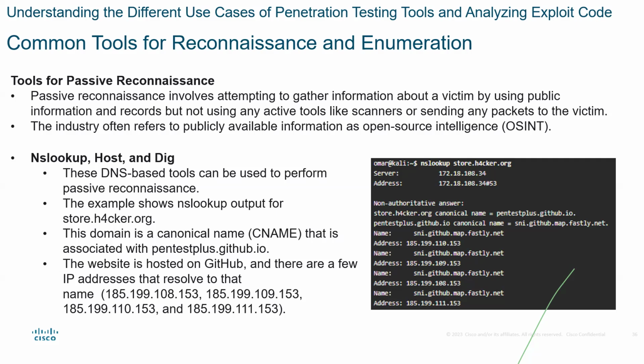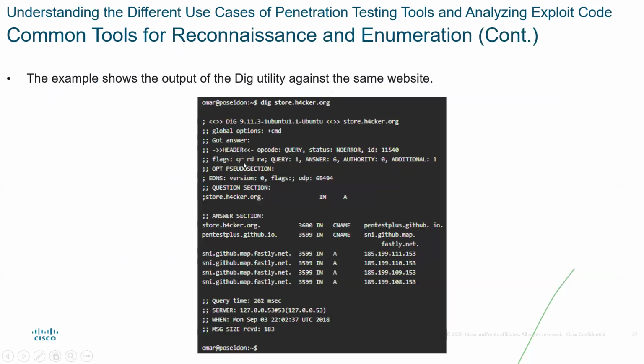I think I dropped the link, I don't know whether I did. Okay, so what you are looking at is maybe domain name lookup, NS lookup, host, and dig, right? And all of these are tools. So here, this NS lookup for this guy is a server. That's his address. The non-authoritative answer lists various names. So this is a domain name database. Okay, so this is for reconnaissance.